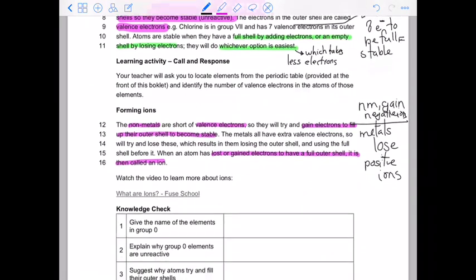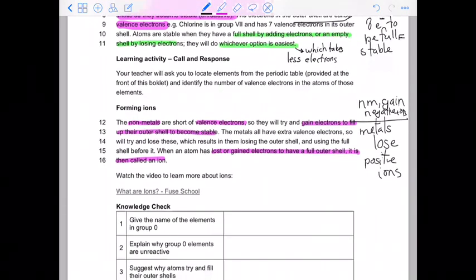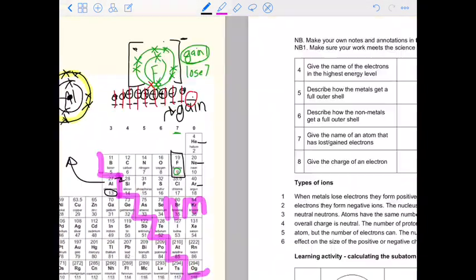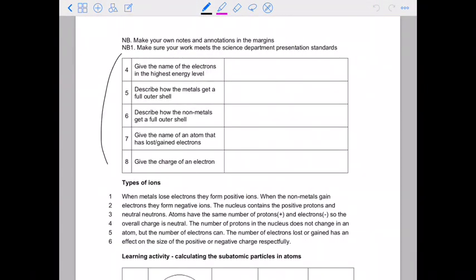So to learn a little bit more about that, I would like you to pause this video and give this one a watch, and then we'll come back to this video here. So here there are 3 questions on this page, and on the next page in your booklet that your teacher sent through to you, there's 5 questions on the next one. So let's just check halfway through, check how you're doing. So I'd like you to go through, give them a go, and then we'll go over the answers in a moment.